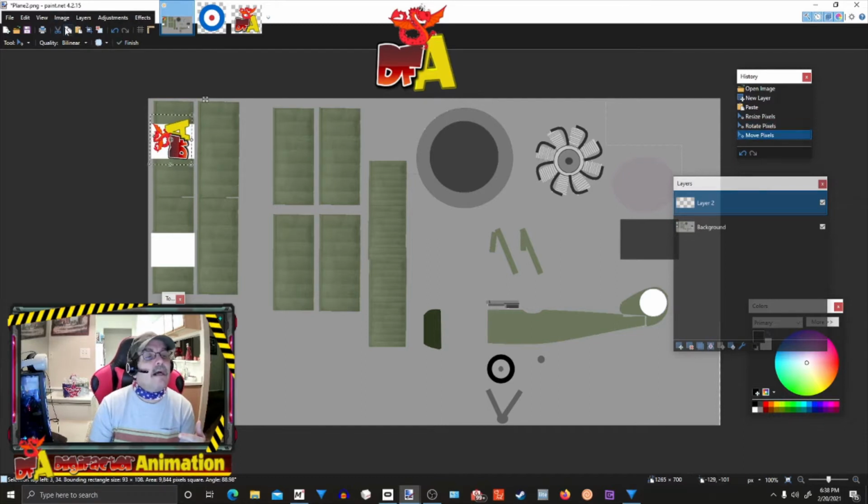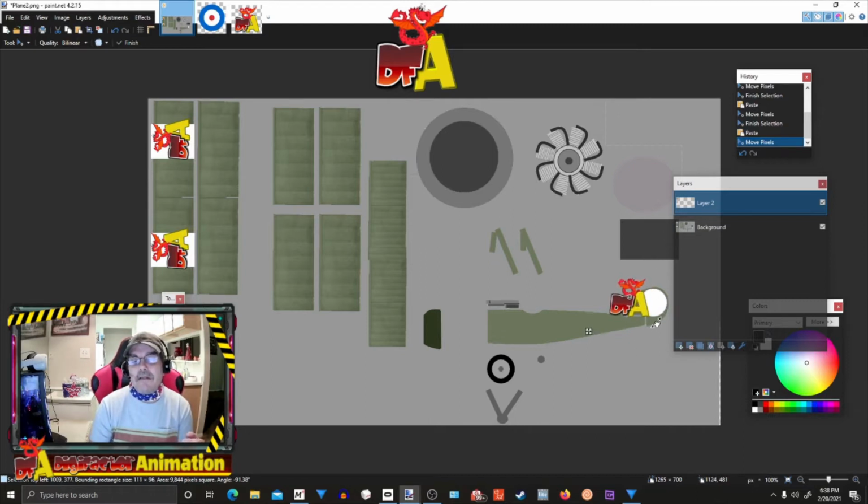Okay, and then we'll copy and paste and move it right over there like that. And then again for the tail, paste. You only need one copy. I don't know why I did it twice, but anyway. I lose myself sometimes. Okay. And then you just shrink it down to where it'll fit right in that circle of that tail.